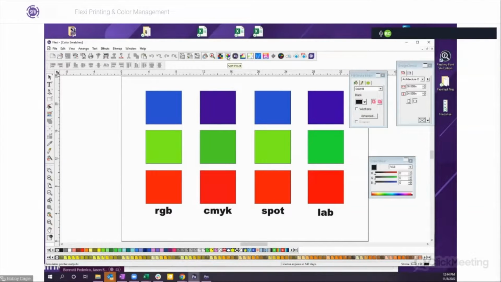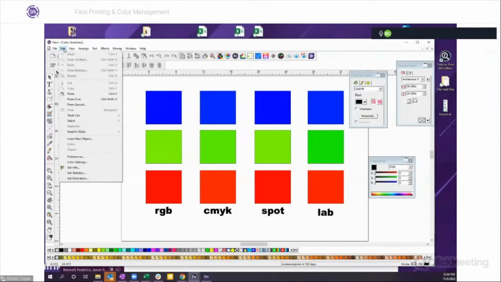But what did soft proof do exactly? Now, here's the icon for it. So I can toggle this off and on very quickly right here. And you'll see the colors down here and everything else change. But what is determining how that soft proof shows you those colors? Well, one of the things that it does is the monitor settings in showing what your monitor and what your profile look like together.